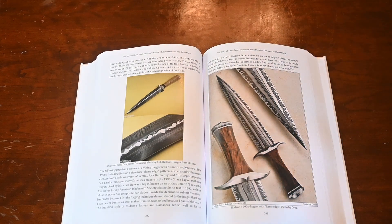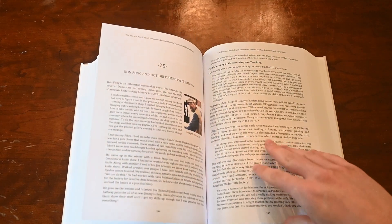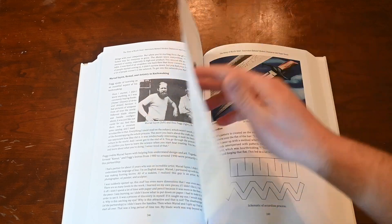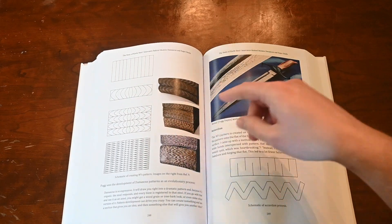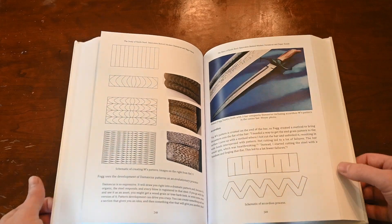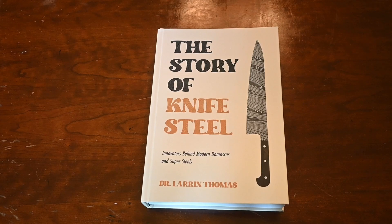The book is on fire sale right now on Amazon, so I'd recommend buying it soon. Those sales are done by Amazon robots — there's not much I can do about those, and you never know if the price is going to go up again. Printing costs are also going to go up June 20th apparently, so the book will probably go up by a few dollars at that point. Definitely get it now.